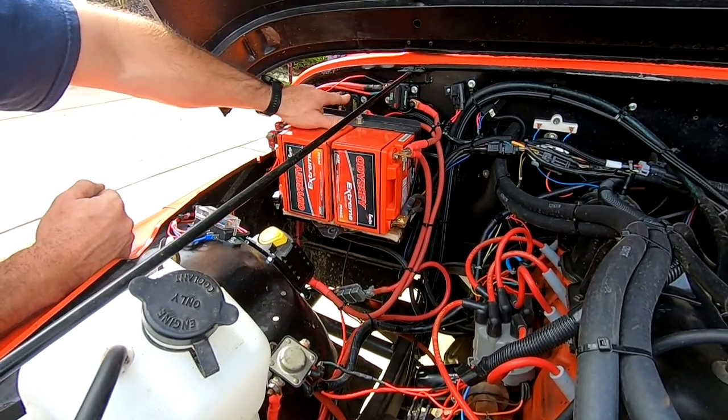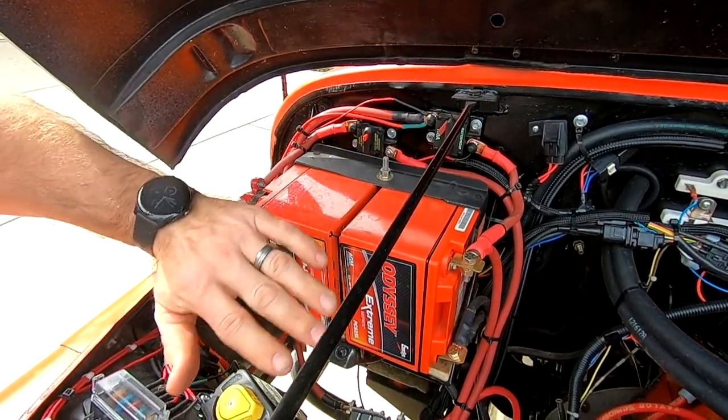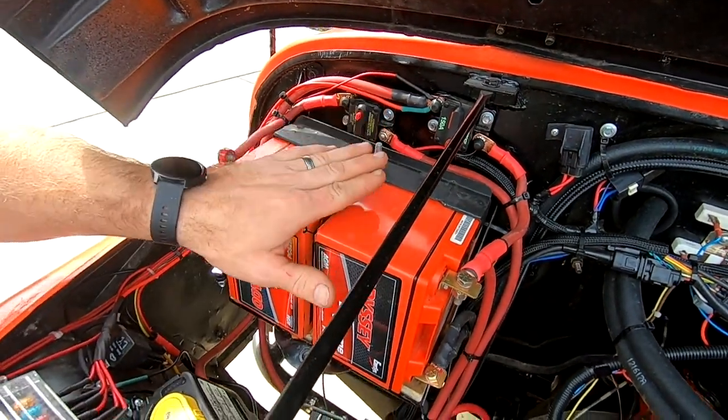To isolate them down, I do have two main circuit breakers, so I can click off one, click off the other one. Now the Jeep is completely dead. Turn them back on, and now we have power. So that actually works out great.